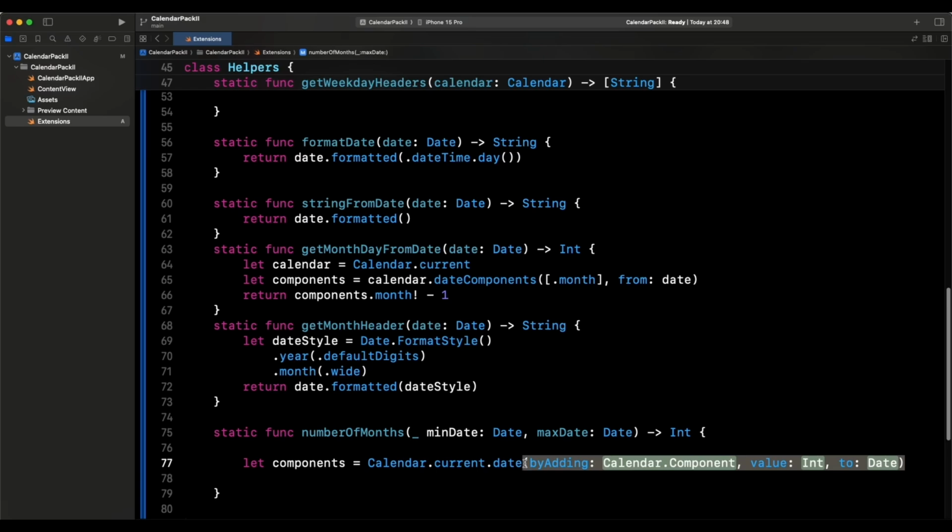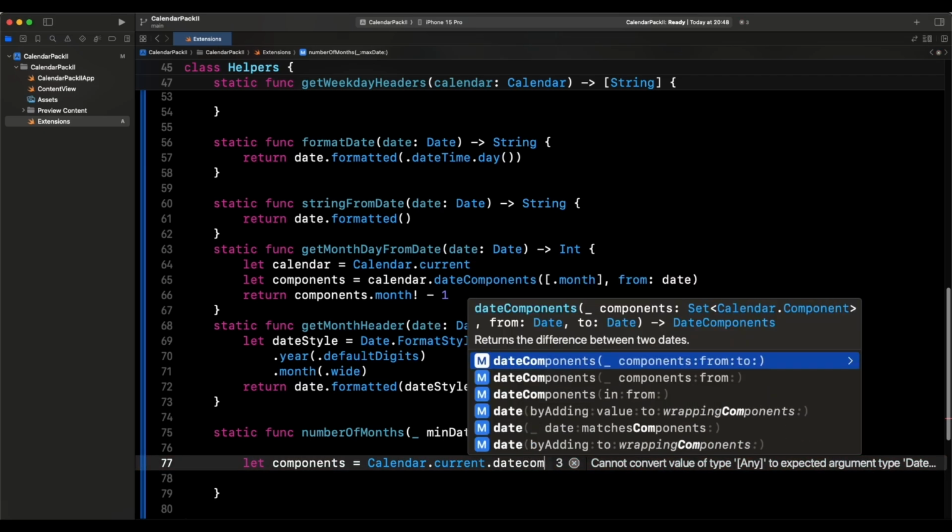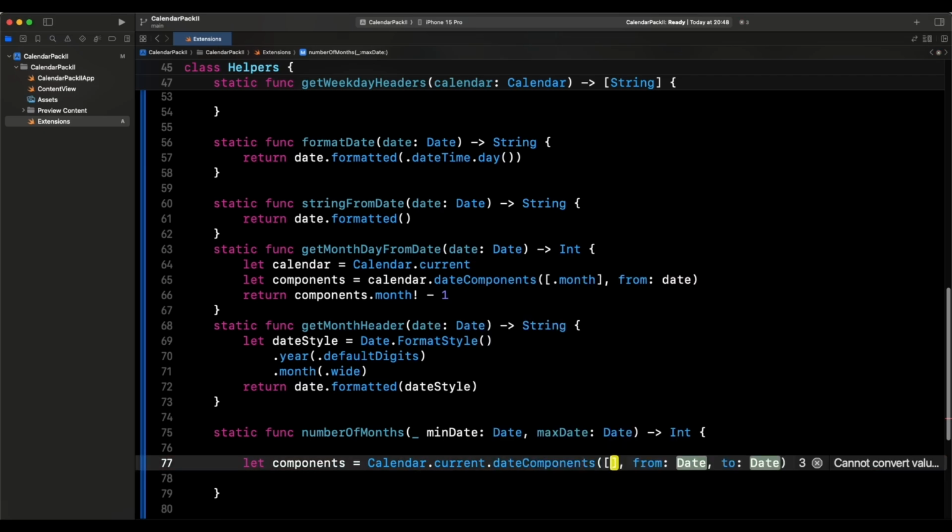Let's just come in and say date, like so, and then we want to get the month dot month, right? But date component rather, that's the one that I'm looking for, right? Date component, right? And the component in question is going to be dot month, like so, from the minimum date, like so, to the maximum date, right?